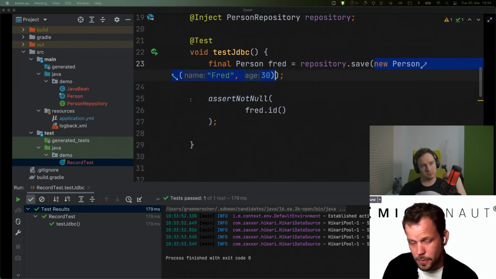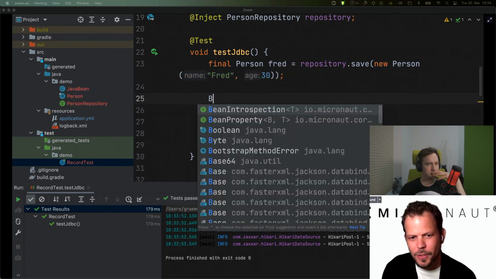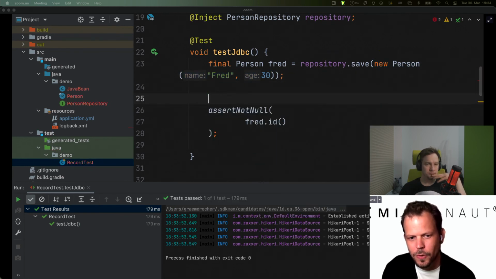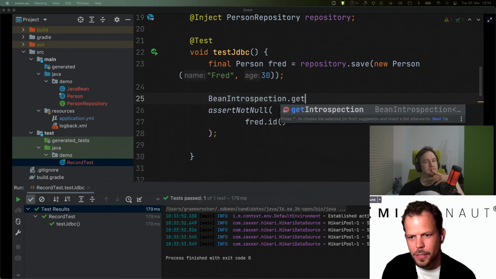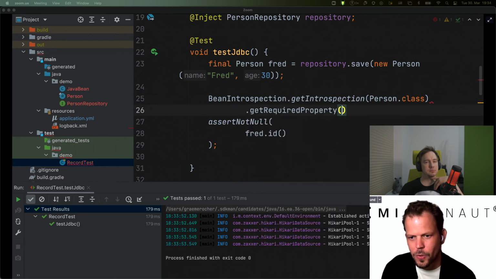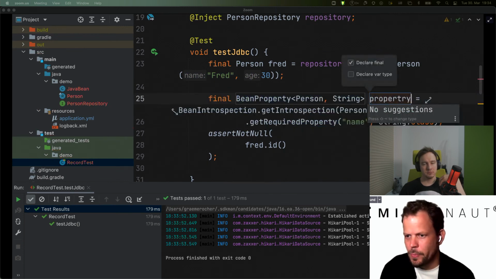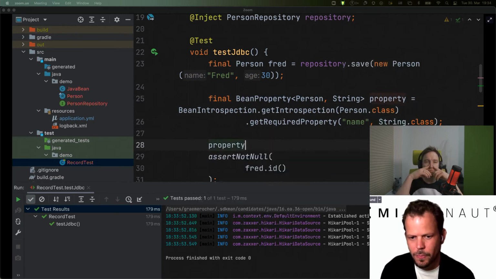And this is using, like the test that I just deleted, the with value feature of BeanIntrospection. So getting a hold of BeanIntrospection Person.class and getting the required property name, String.class, to get a hold of my property. If you remember, I had that with value method.